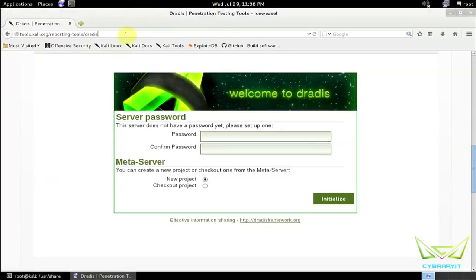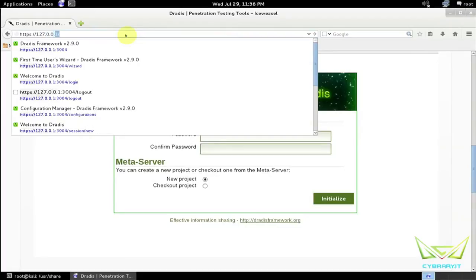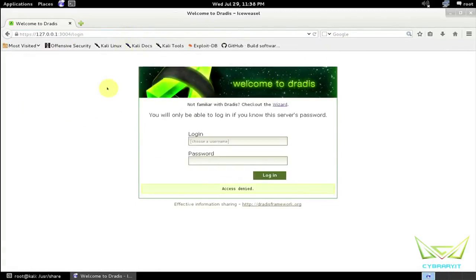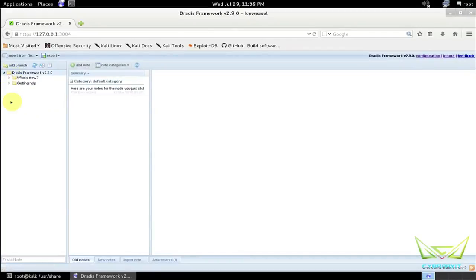Now let's go back to our web browser. Notice that it is SSL. So we'll go to our loopback address and port 3004. So I'll go ahead and log in with the admin username and the password that I created. Okay, so we get a sample that's created for the default install, and we can see we've got some areas here. We can add notes and we can add attachments. There's tabs along the bottom to do this. And so you can explore the default information that was generated.